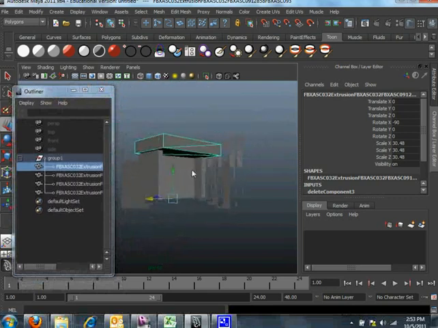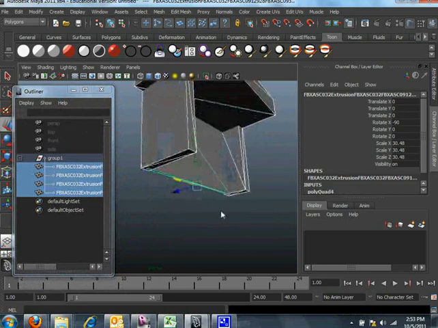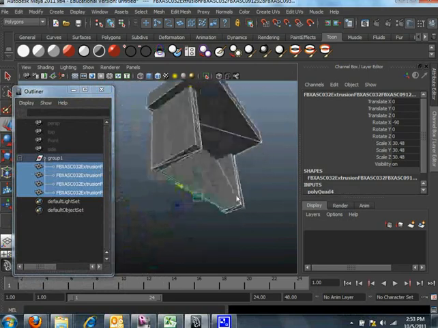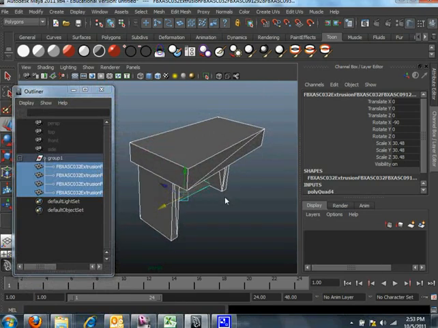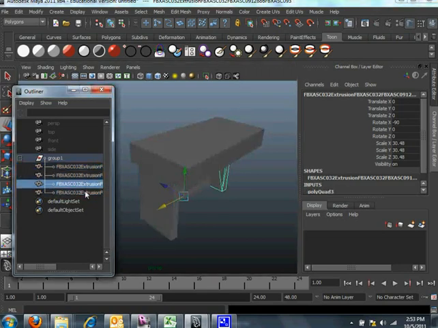I probably, let me see. How about this? I will just keep this model because I kind of like it. Let me use this guy to just build more detail in Maya. I think you can get the same idea. The first thing I will do is merge everything as one single object. So right now there are 4 different parts, right?